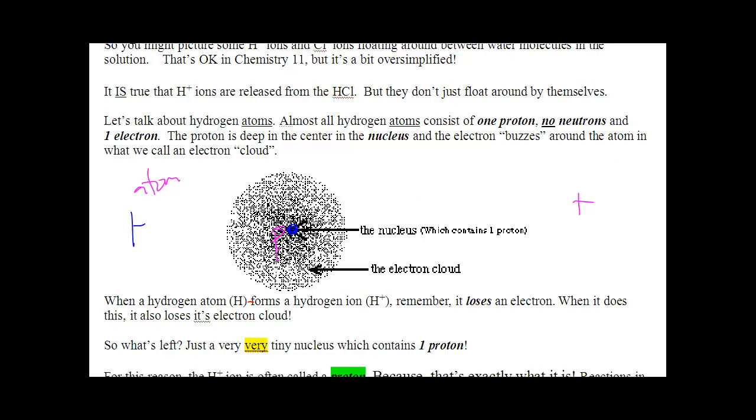First off, if you're just a regular atom, an H atom, you're going to have one proton and one electron. And you're going to have a charge of zero. The positives and the negatives will cancel off, and you have an overall charge of zero. But if you're an H+, it means that you lost an electron. And if you lost an electron, all that you have left is a proton.